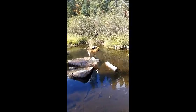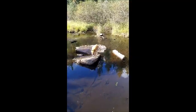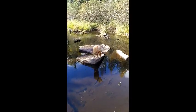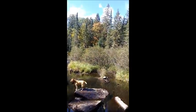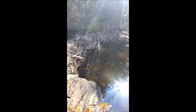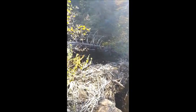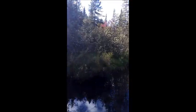My crazy Dingo dog loves water. He's a water hound. All right, so nice little scenic shot. There's Dingo. Christian's in those bushes on some of the beaver canals over that way. And so again, we're looking for a nice little fishing hole. There's all sorts of minnows in here. All right, a little bit of a waterfall down there. This is the second dam that we found so far. And it gets pretty rocky up there. So I'll head over there and take a peek.